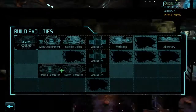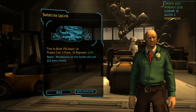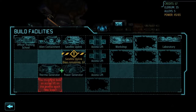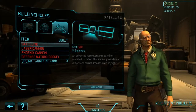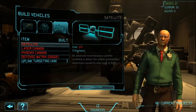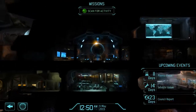I shall begin building the satellite uplink, which will take 14 days. On the bright side, that will give me time to get the, what was it, 70 credits I need for the satellite. Okay, nope. Back to scanning.